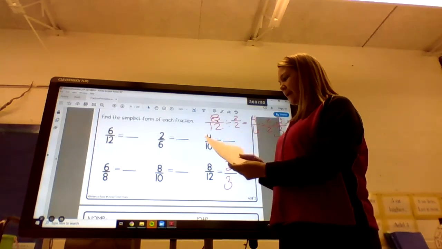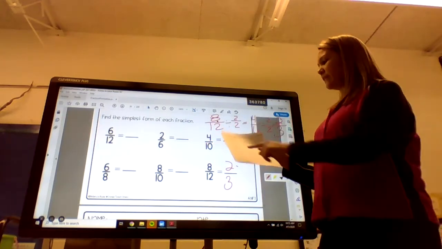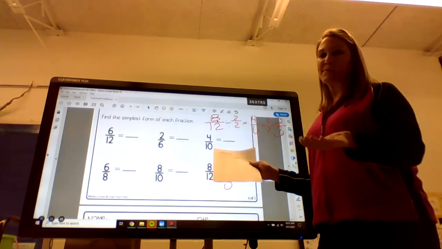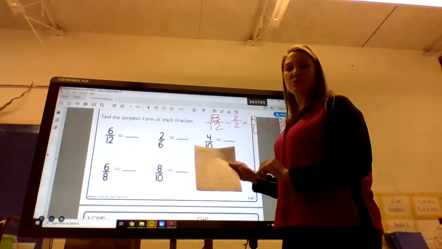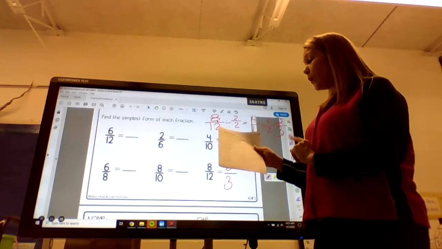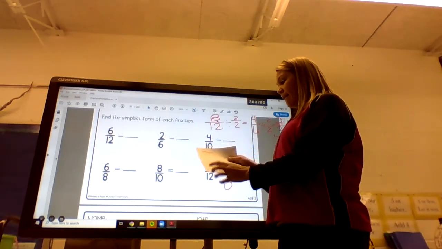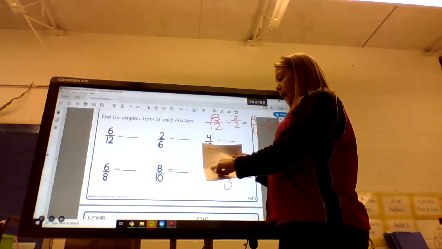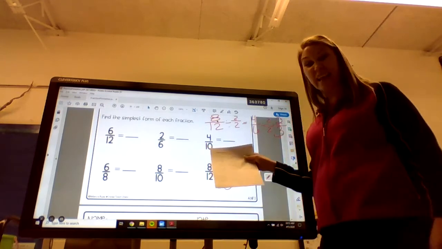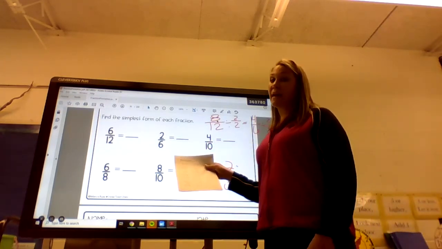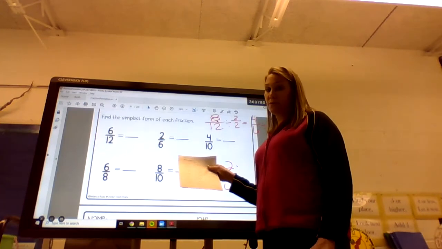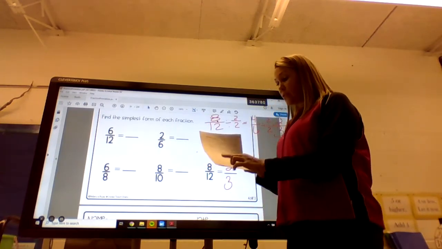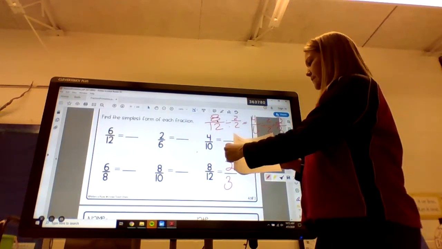Comparing fractions again. 5/10 and 2/10. Remember, when we have the same denominator, no problem. You can easy squeezy compare these fractions. But you're going to see some that don't have like denominators. Number 10, 1/2 and 24/50. You have to make sure that they have the same denominator and you know how to make equivalent fractions. We just did it. Make sure that you have like denominators on these.